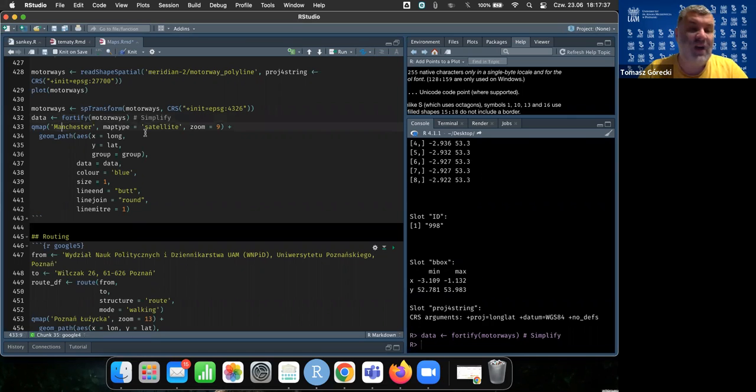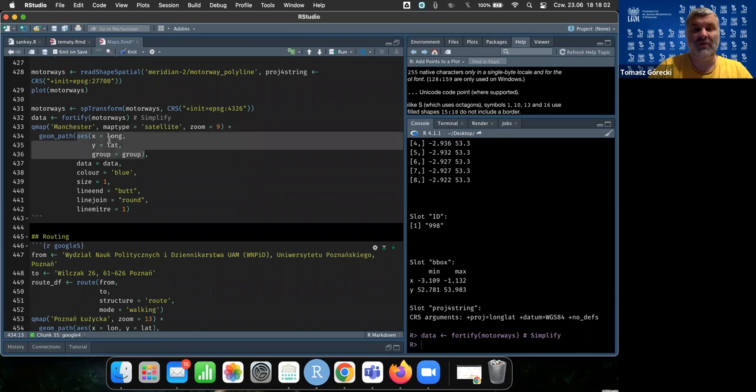And now let's try to add this information about motorways to the map of Manchester. Of course, we know what to do. Manchester, map type satellite, zoom level 9. Okay, and what now? We have geom_path. Path is like a line, but with coordinates: longitude, latitude, group.